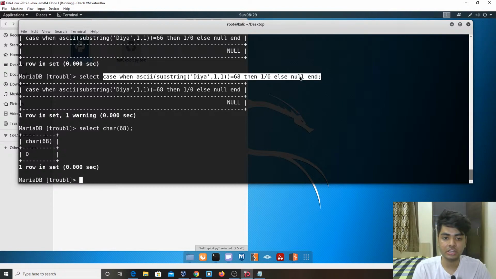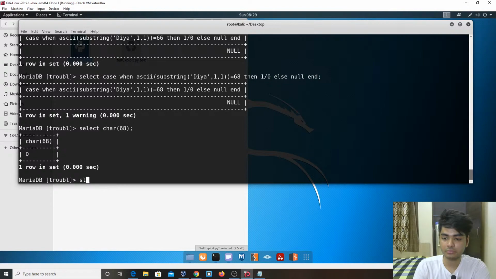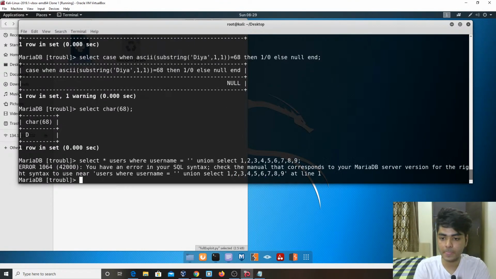If you want to understand how you can use this query during manual testing: select everything from users where username is equal to this. This is the part where you upload your payload, and you go for union select 1, 2, 3, 4, 5, 6, 7, 8, 9, union select this, union select users where username is equal to test.